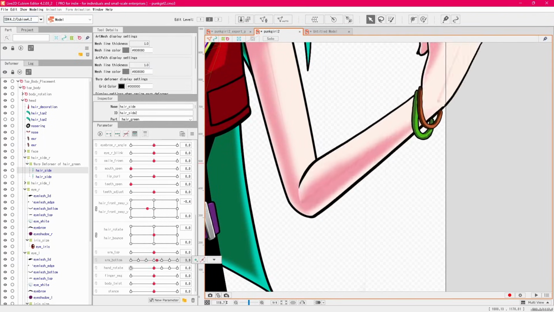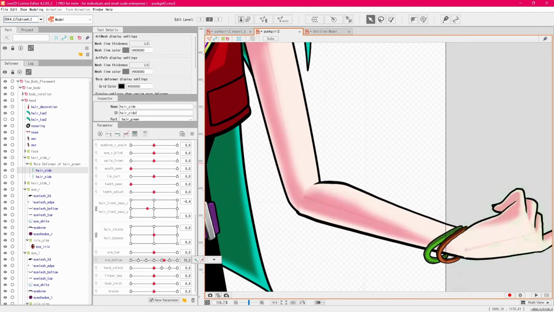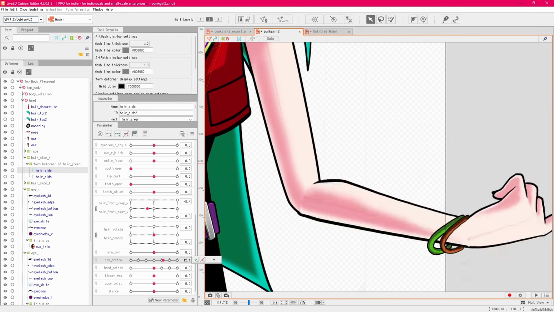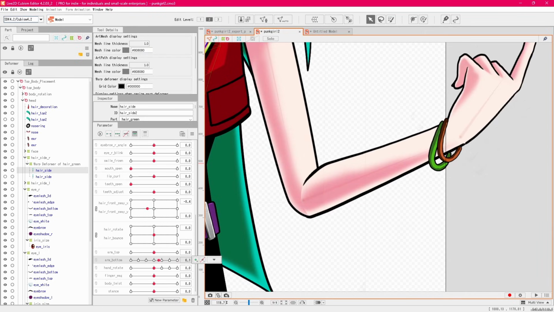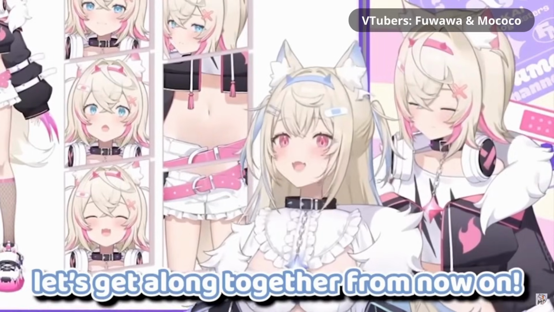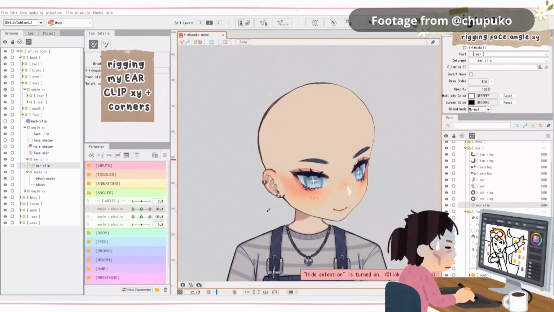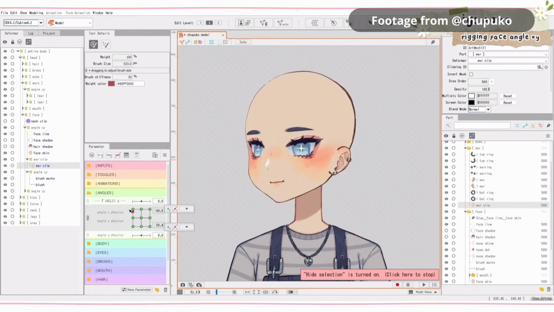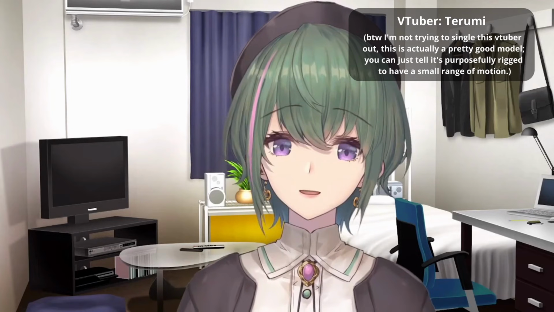One really nice part of using Live2D for animation versus motion capture is that we can be kind of quick and dirty with these parameter settings. This arm does not look great at every angle when you turn it, but we don't have to worry about it at every angle, just the angles that I'm going to animate it at. For VTuber rigs, they need to look good no matter what combination of parameters are being used, which requires a lot of finesse work. That's why a lot of VTuber models tend to be a bit stiff and not have a wide range of motion. It saves a lot of time with rigging. For us though, if there's a combination of parameters that just doesn't look good, we'll just try to avoid it.